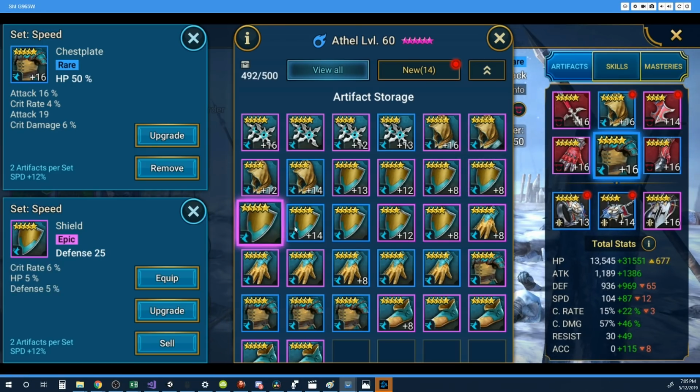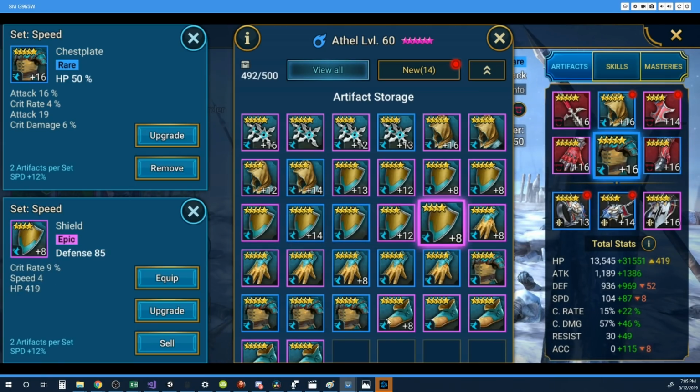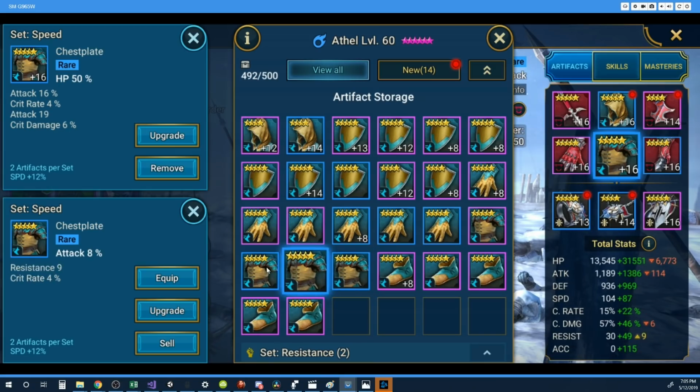So most of the good speed pieces I have already used up, and you have to level them up to 12 to get speed. Tons and tons of speed gear. Getting speed boots with speed on it is also a challenge. And I could probably toss a lot of these because I don't need them. Yeah, so these are just ones I keep.